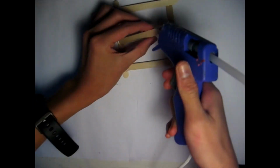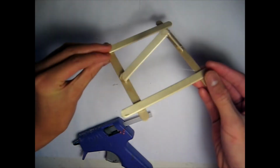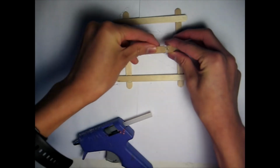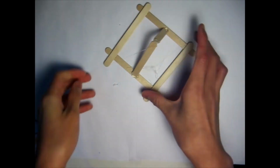I'm going to use glue to reinforce it. There you go. The wooden frame should look just like that. And make sure that it's very sturdy, because this is an essential part of the whole catapult. Okay. Alright, put that aside.